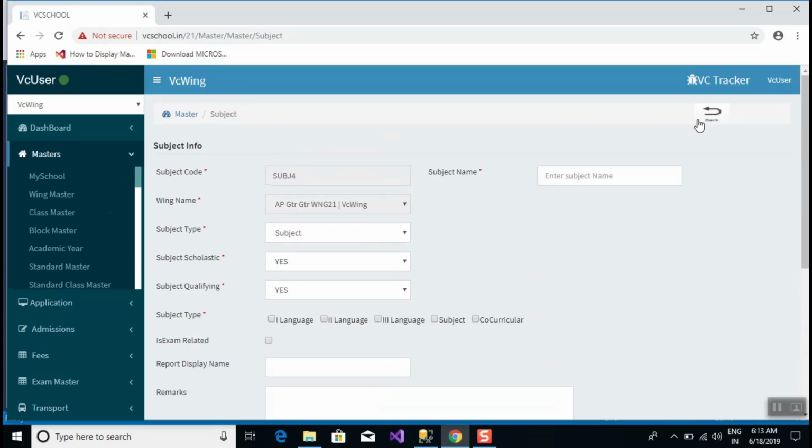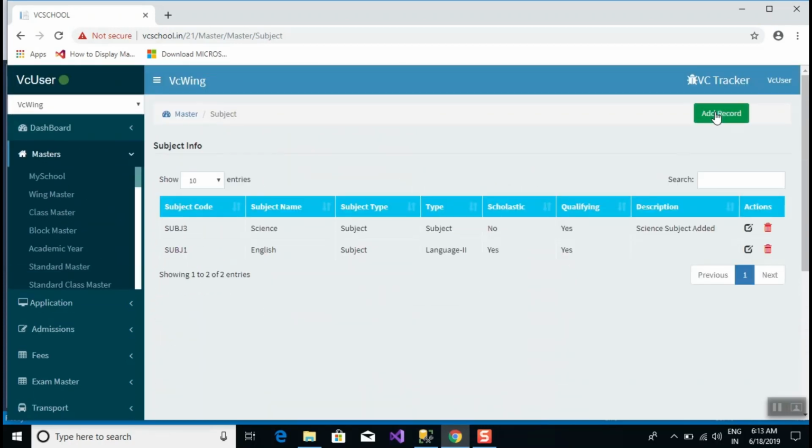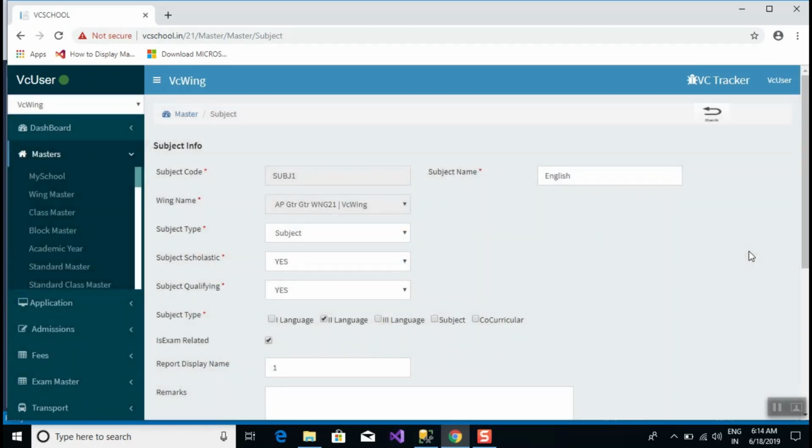If you want to edit any data previously entered, we can click this edit icon in grid. English subject we have previously given. Now I am changing English from second language to first language and it is not qualifying, and in report it will come under 5th position.